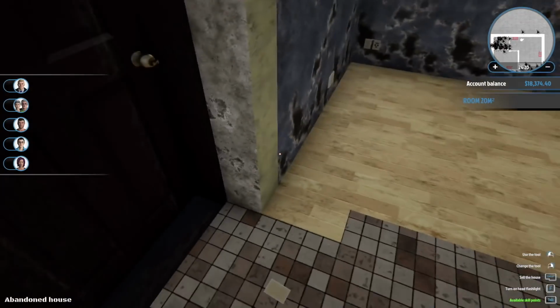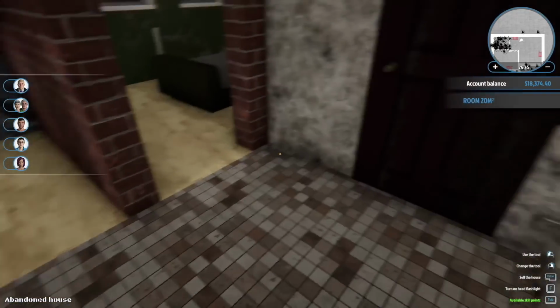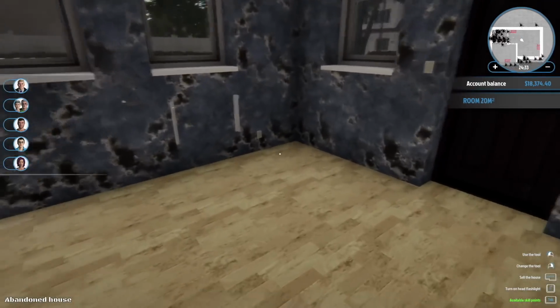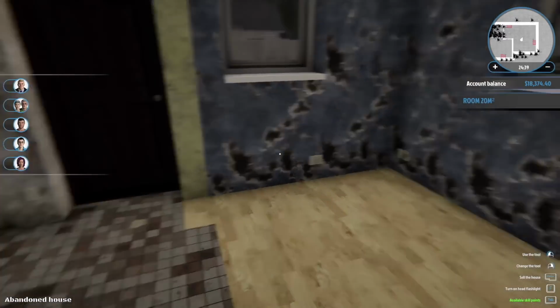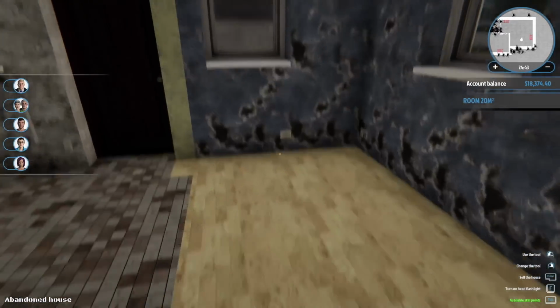I kind of like the idea of boxing it in just to make it look like it's something different, but then the other side of me is just like, nah, don't even worry about it. So it's going to be a small kitchen, but it's going to work. We're going to make it work the best we can. You don't realize how small this house is until you're in here and you're like, this house is really small. Okay, so let's go on and start planning out the kitchen here.